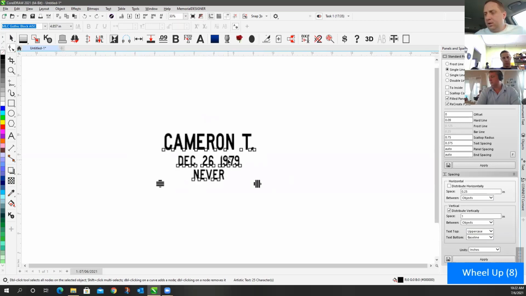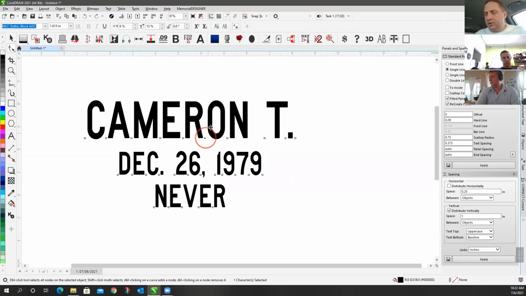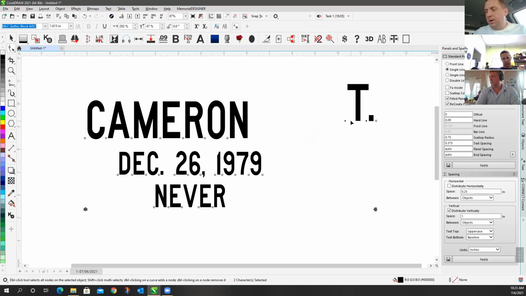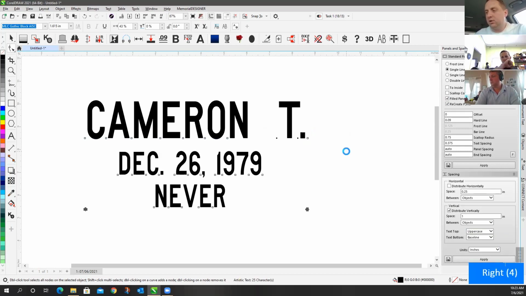The only other thing is that you can manually move letters too with the shape tool, which is nice if you ever really needed to. You can grab the ones you need and then just pull on them. If you hold Control while you do that, then it stays in line, so it's not going to move top or bottom. If you don't hold Control, then as you pull on it you might go too high or too low. So if I'm moving characters over, I'll often hold Control so that it stays in line. Or you can use your nudge, your arrow keys, left and right.